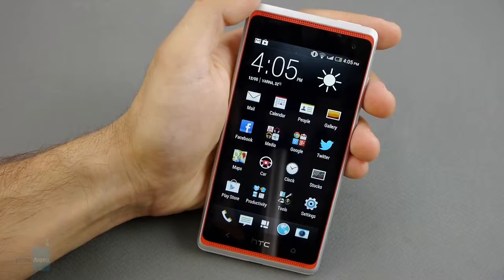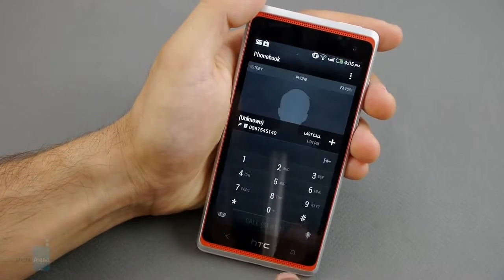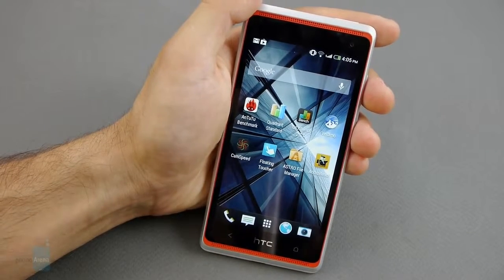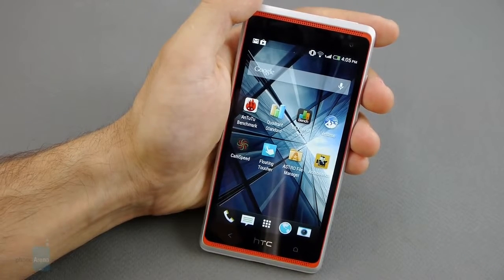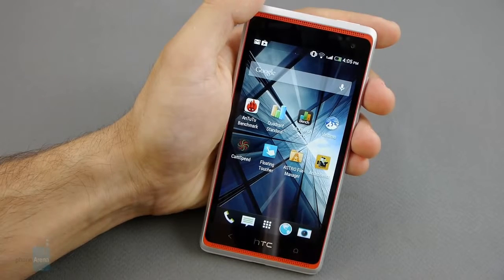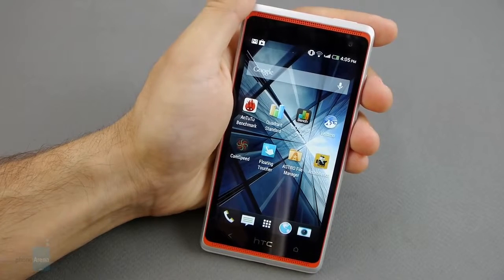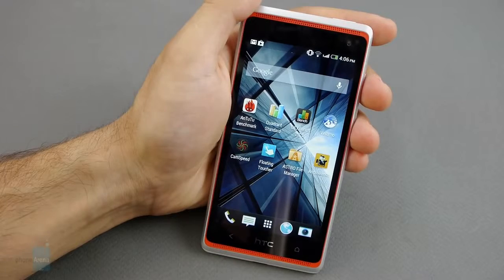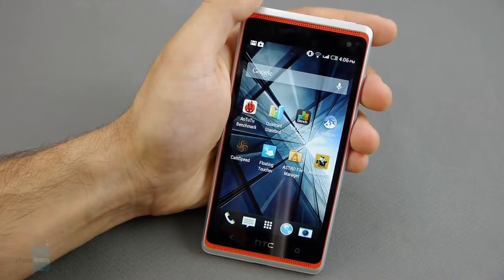Finally, is it worth buying the Desire 600? The device is all about compromise. It offers the pretty unique function of dual SIM dual active that has both your SIM cards active at the same time. But on the other hand, it also features a pretty sluggish Snapdragon 200 processor. It has a great display, but its camera is not so good. It also has the amazing stereo speakers that have almost the same quality of stereo sound like the one on the HTC One. So it definitely has a lot of positive things going on about it, but there are some pretty strong alternatives out there.